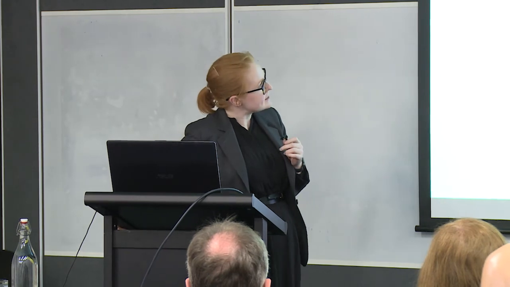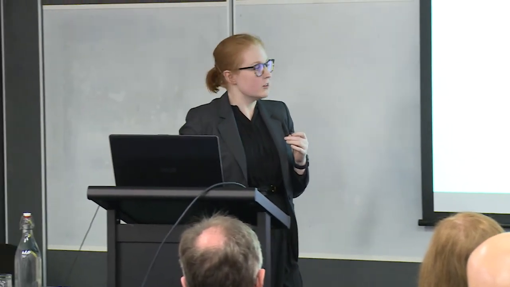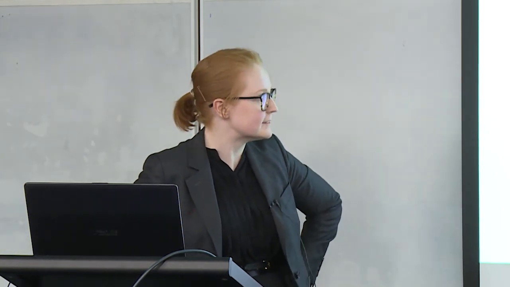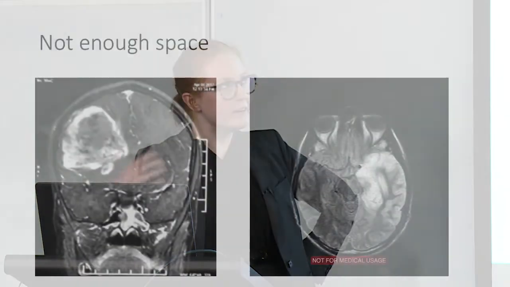Other things that can take up space is the brain itself. So this set of images is from quite a young patient in his 30s who has had a blood clot in a vessel. So he's had a stroke, which we can see this area of brain has died and is no longer alive. And when brain dies, it swells. So the brain itself is actually taking up more space. In this situation, they've taken off part of the skull to help accommodate that swelling. He's probably going to have a pretty average headache, not only because he's got high pressure, but because they've also taken off a large amount of his skull. But there's also a lot of other symptoms that this patient would have presented with, including weakness down the right side of his body.